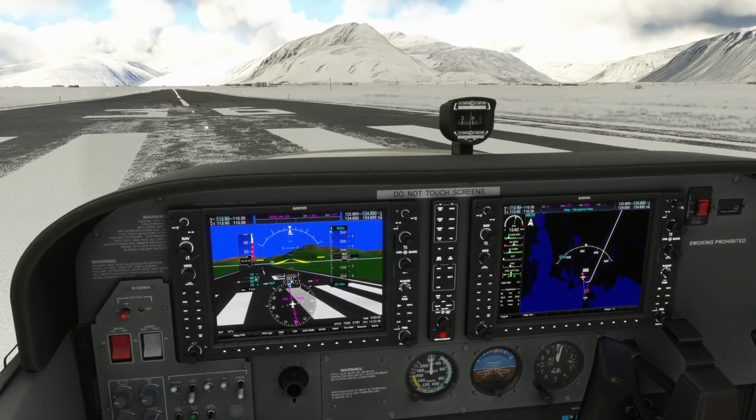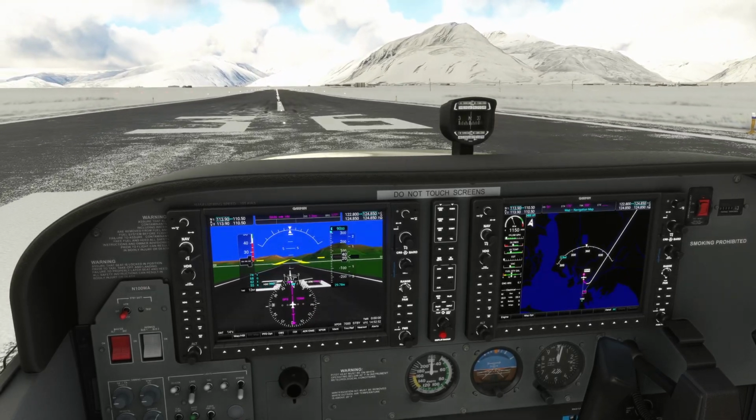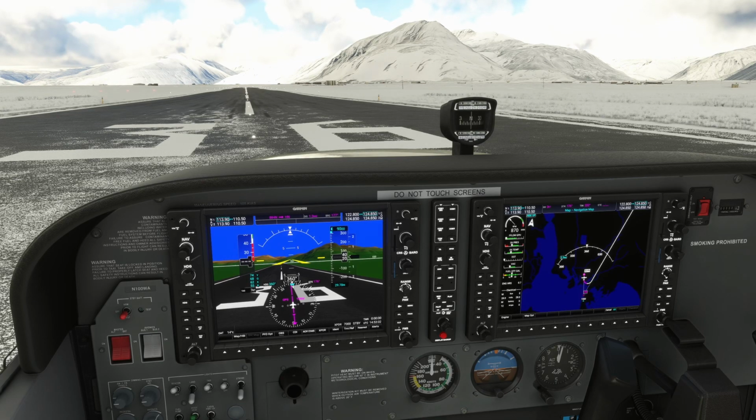So I don't know if you guys can remember, but when I came in to land, I had to come over those mountains for runway 18, and it was a bit of a close call, came a bit low, but made it in the end. Beautiful approach. Go and check out that video.